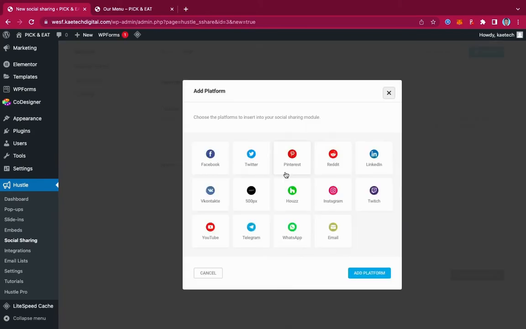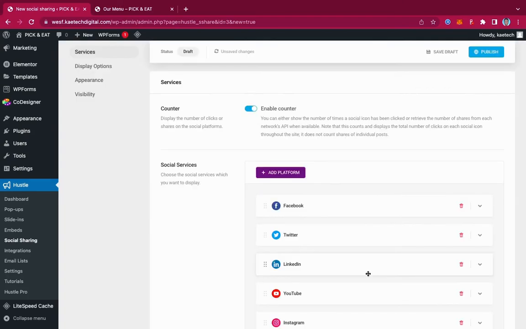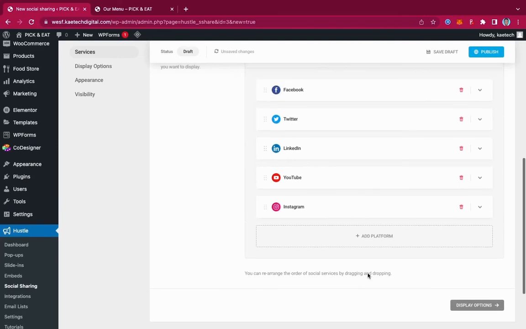So click on add platform, and then let's say I'm going to pick Facebook, Twitter, maybe LinkedIn, and then maybe YouTube, and then also Instagram, and then I'm going to click on add platform. So I'm going to add all these platforms over here.